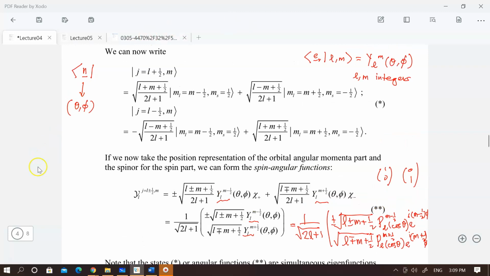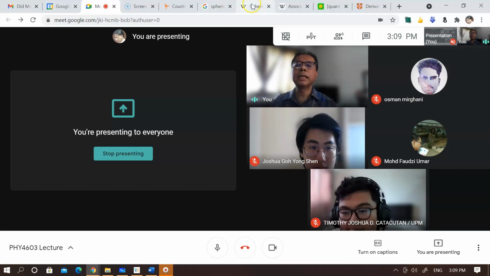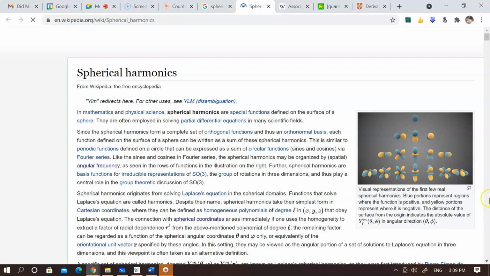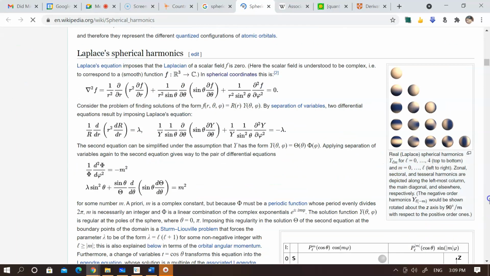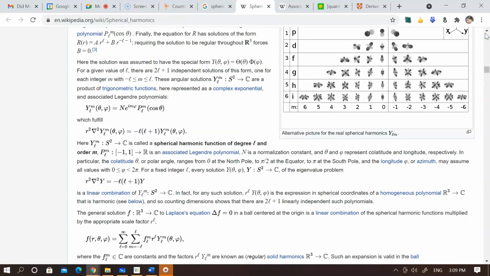Okay, maybe I should go to the web page. Your PLM, so this is spherical harmonics Wikipedia. So let's look downstairs if it's actually been defined. So in other words, here is defined as your associated Legendre function, Legendre polynomials, you can see over here, but this is limited to the case of m to be integer. So what is this Legendre function when the label here is not integer?